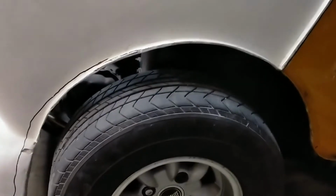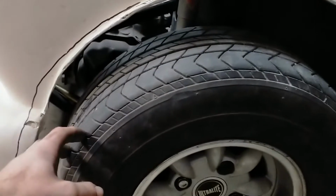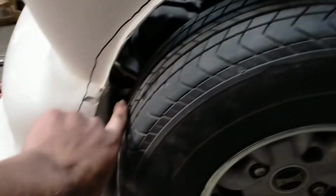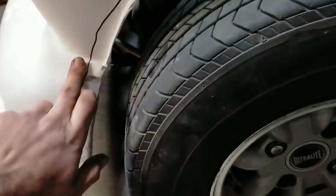So the caster of the wheel needs to be adjusted because right now it's not quite in the centre, as you can probably see there. And when the wheels turn to nearly full lock, it actually rubs on here, which isn't good. That's why I made that line there, so I might have to cut it, because I'm only running 13s and these are only 10-inch wheels at the moment.